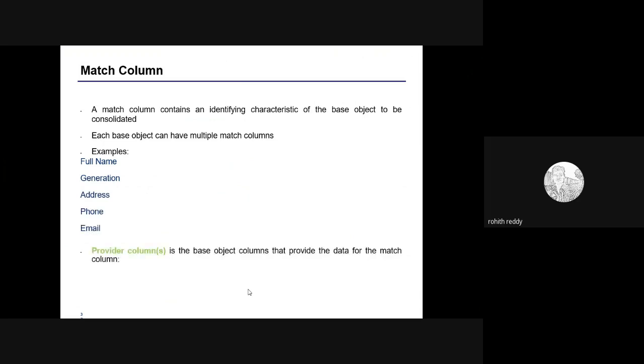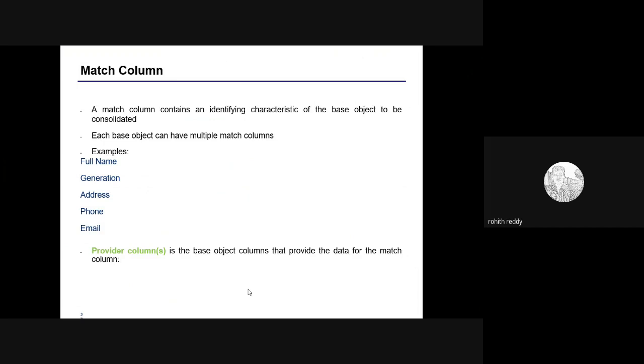Generally in projects, for the parent table, we take full name. Just remember, Mahesh, in most projects the columns will be fuzzy match on full name. Then contact is an exact match, date of birth exact match, SSN exact match.